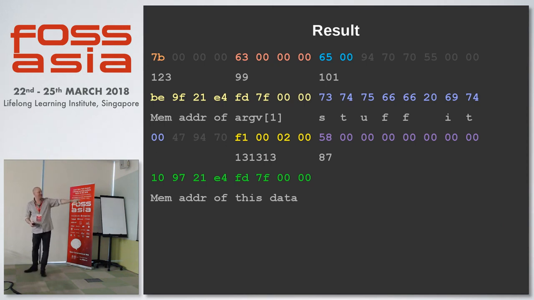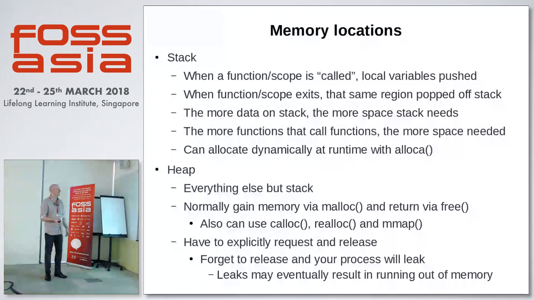Look at that, 7F00, 7F, ooh, FD, ooh, look at that. Addresses near each other. The end of stuff it is on the next one, right? Do I understand that right? Yes, that's the null byte here. That's the null byte of stuff it, so the end of string. It's just long enough to go over this column here. And then this is the alignment padding there. That byte is actually part of the string, the null byte.